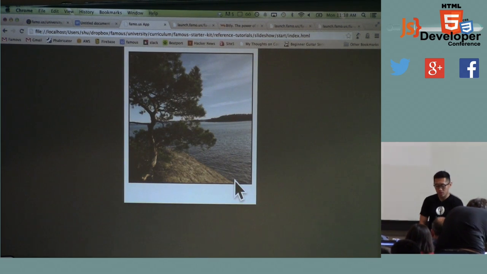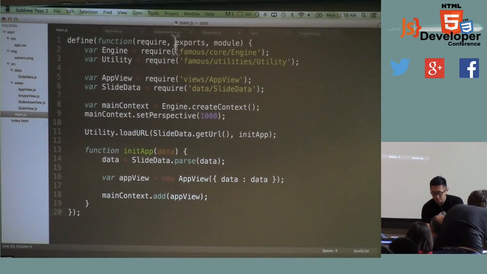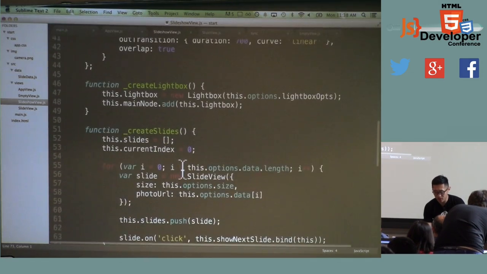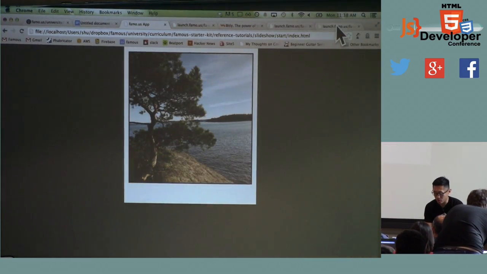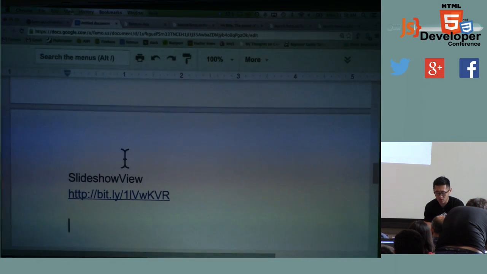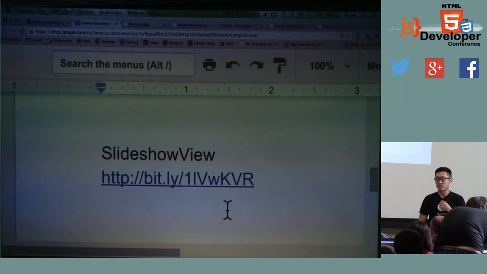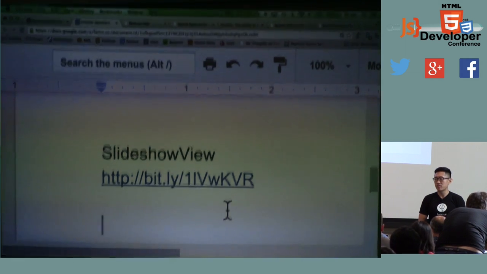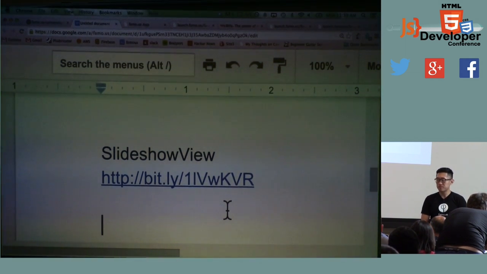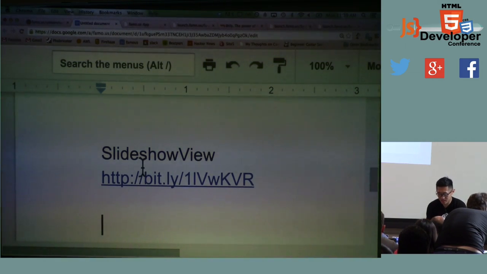And so a couple things I want to talk about in the Lightbox. So hopefully you got to where you were adding the Lightbox to the slideshow view and then adding the separate views to the Lightbox. And if you didn't, you can go to this URL and navigate around to the different JavaScript files by changing the file name at the end to get the finalized code. I'll leave this up here for a second. Did everyone get this? Okay, cool.